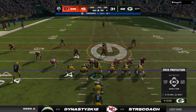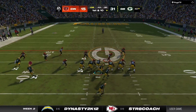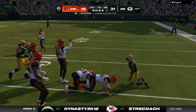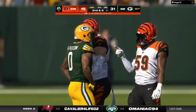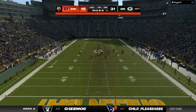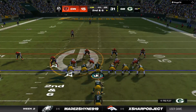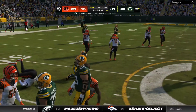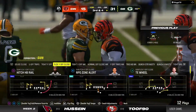So good field position for the Packers as they come up 1st and 10 at their own 42. They've got to have 2 hands on the football here as they run on 1st down. And he's across the 45. It'll be 2nd down. Another good run for him. What else is new? That'll put him right at 150 yards for the game. So he's really made his presence felt in this one. From the 46-yard line, a 2nd down and 6. He's going to get it again, just looking to get forward and protect the ball. He'll be taken down at the 48 for a pickup of 2 yards.